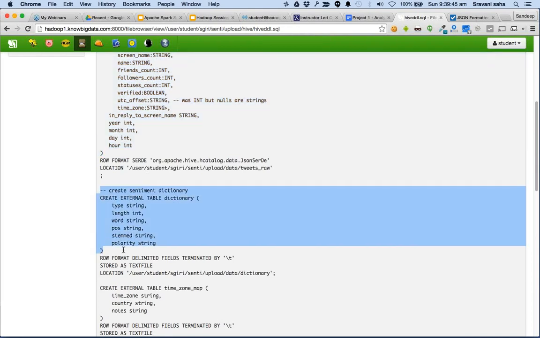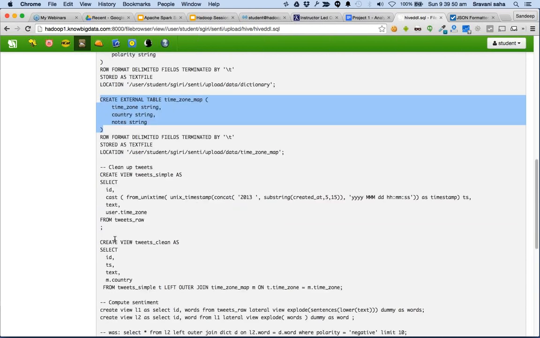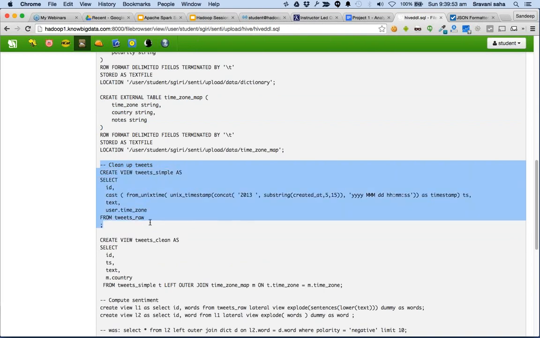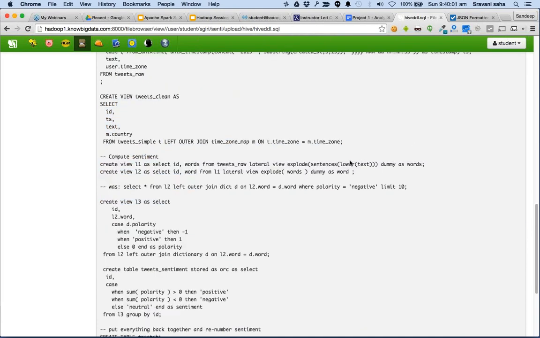We load the data into this table. Once we have loaded it into this external table, we also load the dictionary into one table, and the time zone map into another table. Next we clean up the data, find the countries, and clean it further. Then we join it after we have exploded each sentence into words. Once we have done that, we can compute the polarity using this kind of logic.